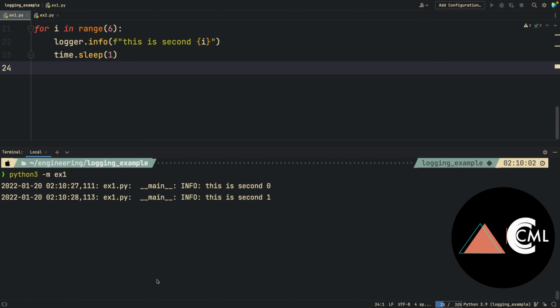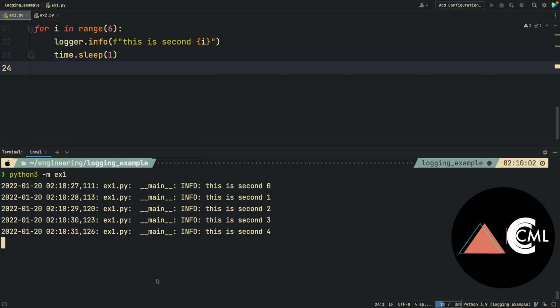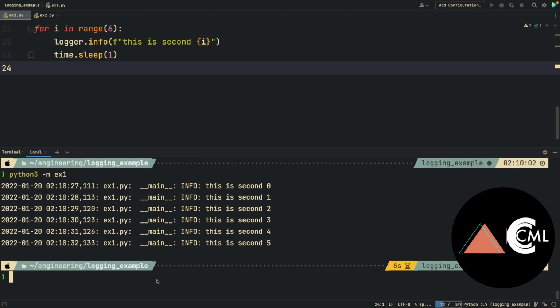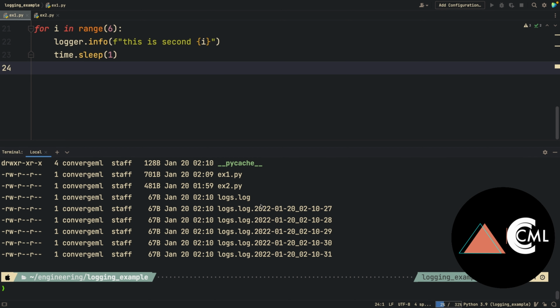Okay, all right. So you can see it's printing that message. It went from 0 to 6, sorry, for 6 seconds. The loop was for 6. And that's great. So now we should see 6 files as log files. If I go here, you can see that there are 1, 2, 3, 4, 5, and 6.